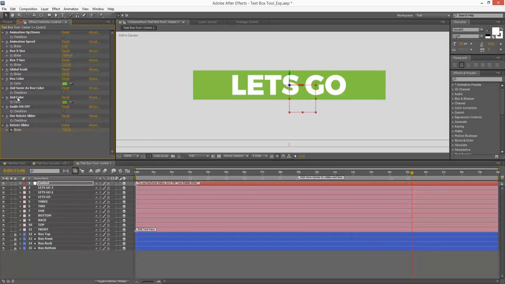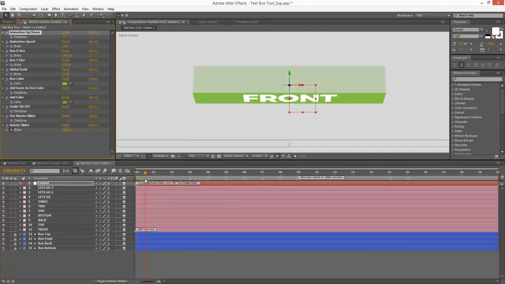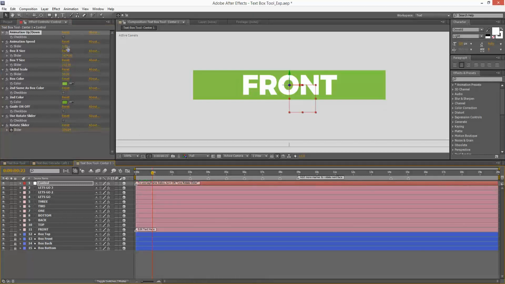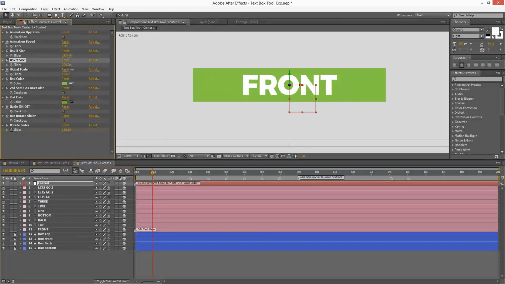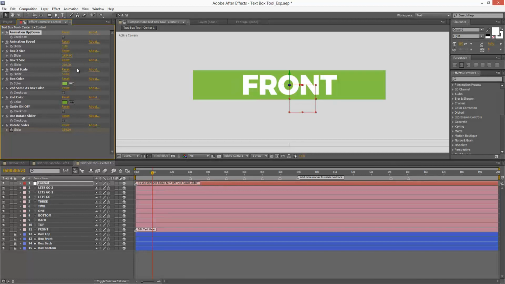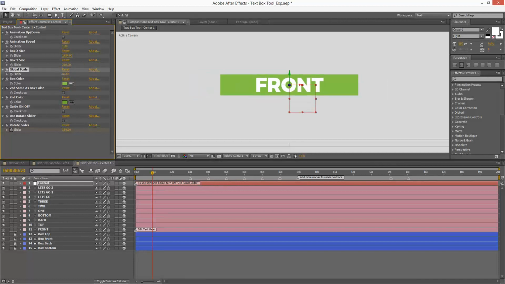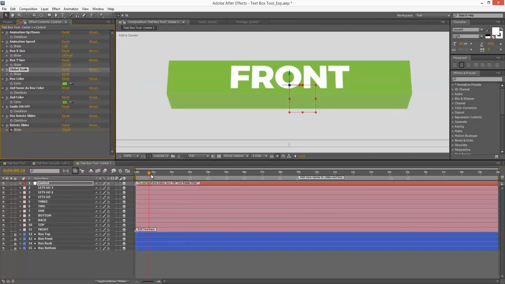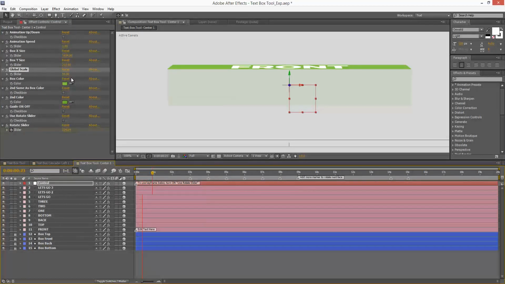Also you have a few almost the same settings. So you have up or down direction animation, right? So something like this. Okay, so you have animation speed, you have box size, maybe you want to scale it down or maybe bigger, and this is where you can actually size your boxes. And we also have global scale, right? If you want it bigger, just use this global scale.